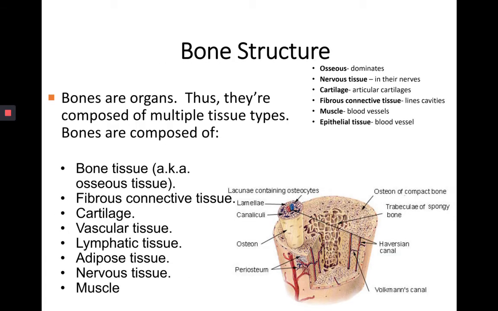Next, let's keep looking at anatomy, and let's talk about bones as organs. I've mentioned that, but what are the tissues that are coming together to make up bone and make it an organ? Well, I've mentioned some of them. Of course, osseous tissue, of course, bone. But bone is also innervated. Bone has blood vessels. So that means that bone has muscle and epithelial tissue. And then we have fibrous connective tissue on the inside and the outside. And there's some cartilage that hangs around. There's plenty of tissues to be found in this very dynamic structure that is bone.